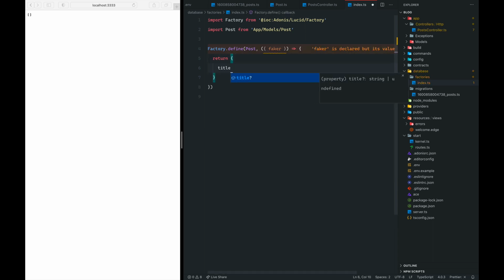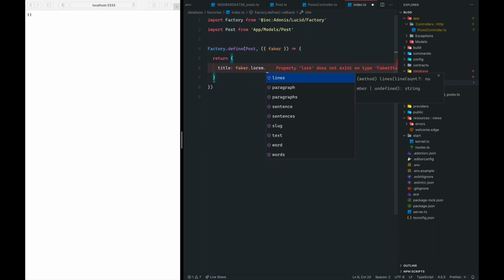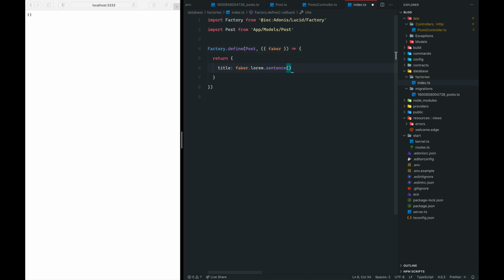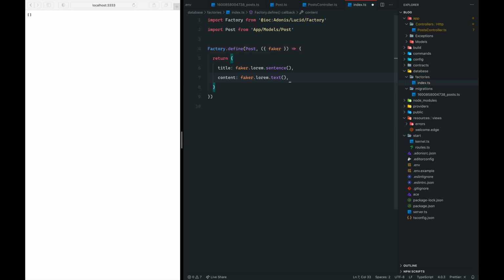So we want the title, and for the title we'll use faker with the lorem, and we want to add a sentence as the title. Then we want to set the content, and for the content we're going to use lorem again and text. Great. And we need to call build here to build the factory.